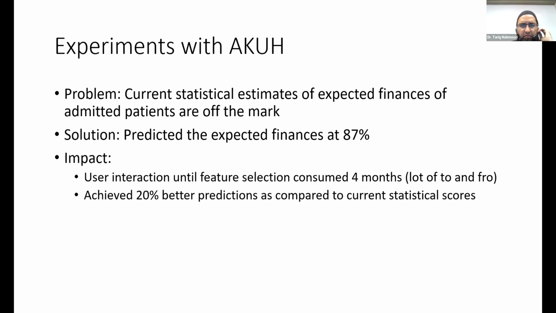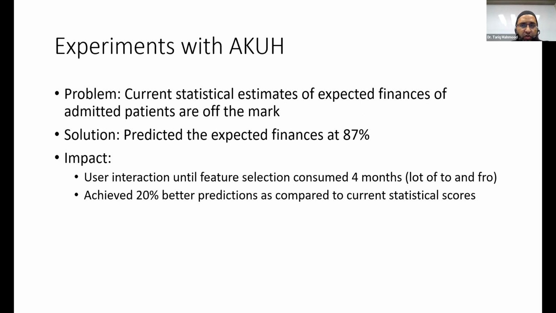So mostly their estimates were going off the mark. Okay, so we did this project, and again, in the feature selection and cleaning the data, they had maybe around 50 variables, and it took us 4 months to clean the data with their help. We interacted a lot with them, we found out the rating of the variables, and there was a lot of interaction that was needed until both the doctors and the team understood thoroughly what is required. And that is the missing part in machine learning, due to which the projects are failing, in my particular opinion.